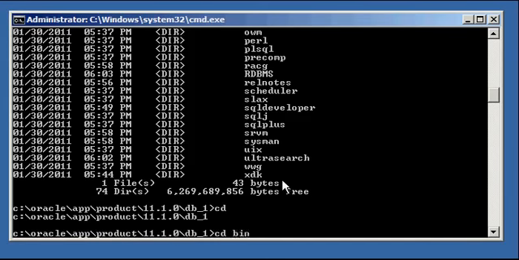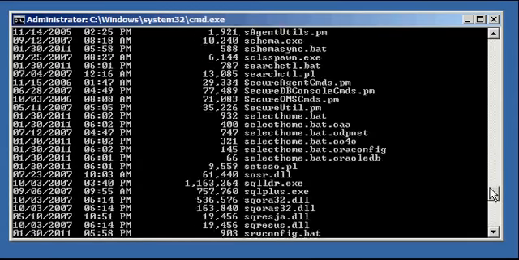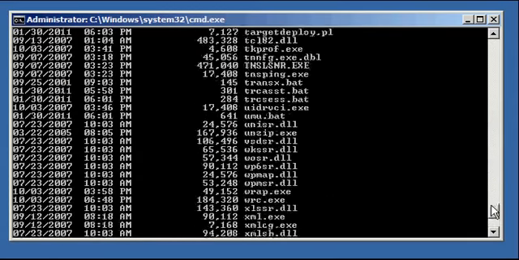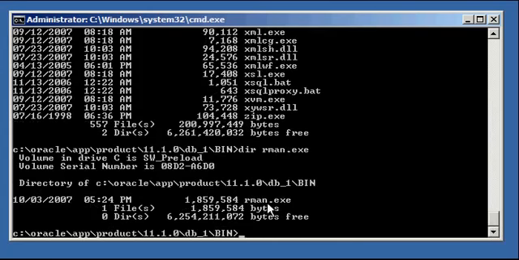And we're going to go to our bin directory, where all the executables and the dynamic libraries are kept for our Oracle database software. And there is a program called rman.exe. And this is the Recovery Manager. R for recovery, MAN for manager.